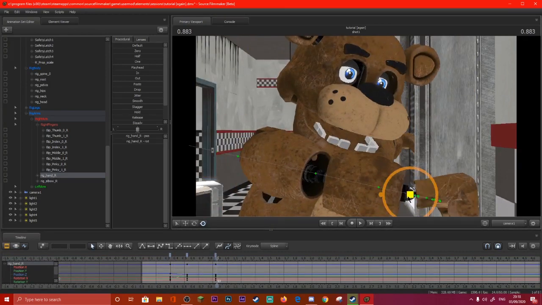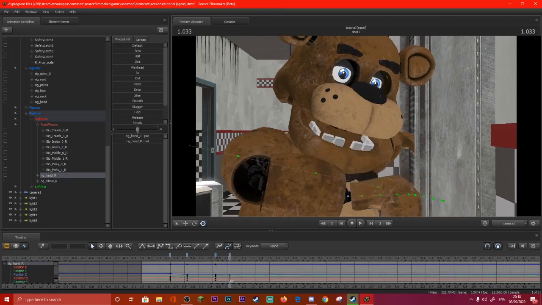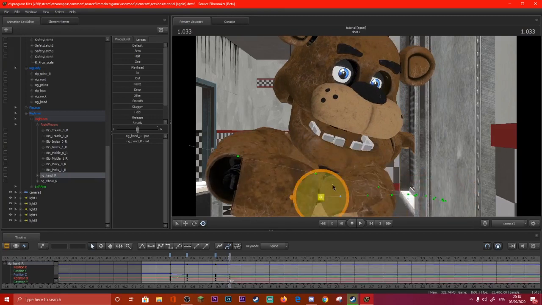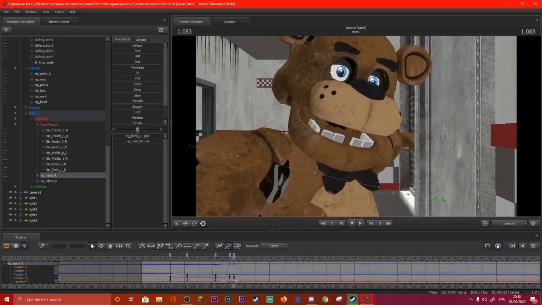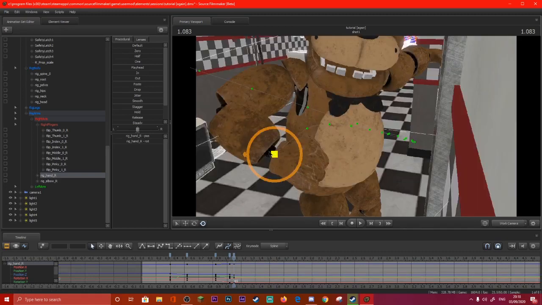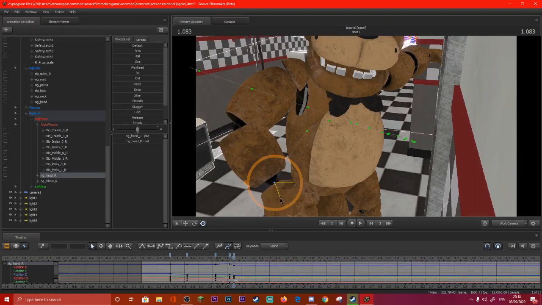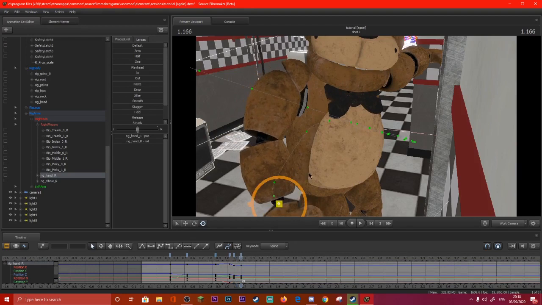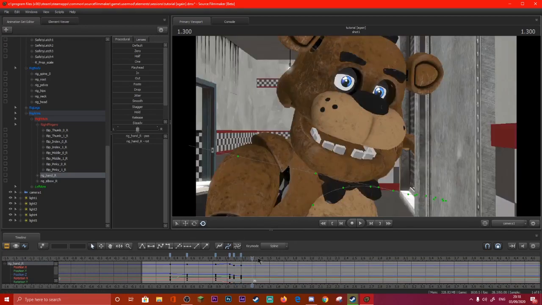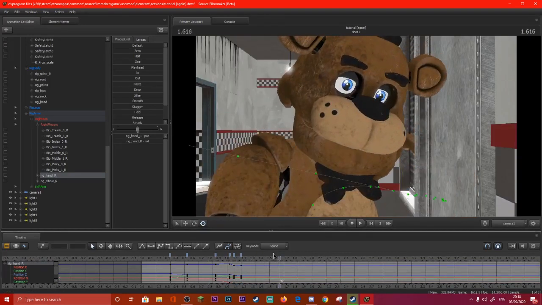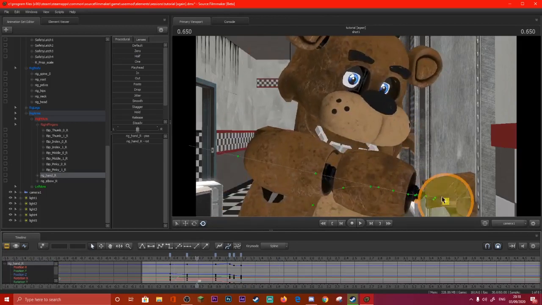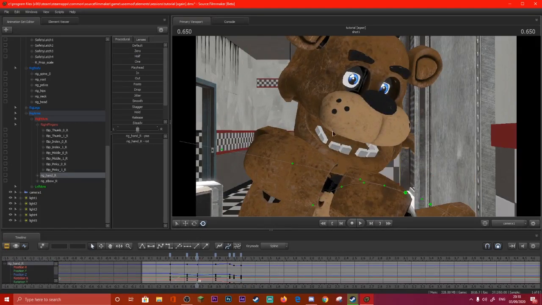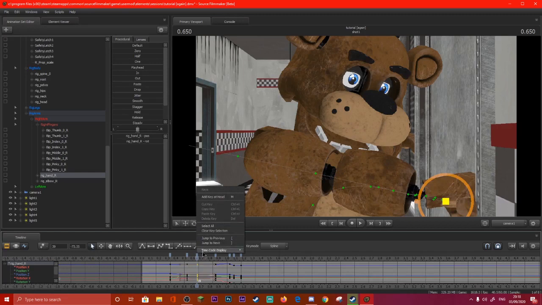Then we can have his hand move away. Like this. Like that. We can do it. Oh, didn't mean to do that. Control Z. Let's just delete that.